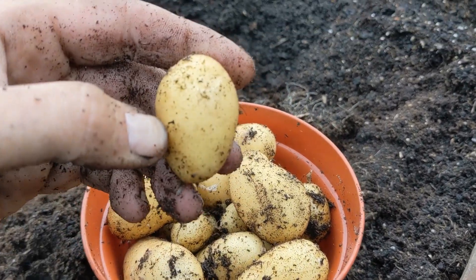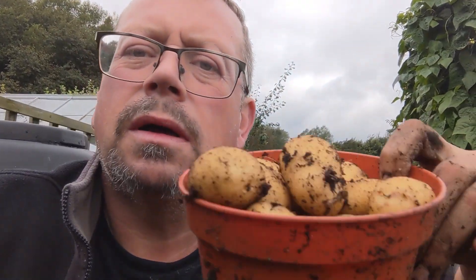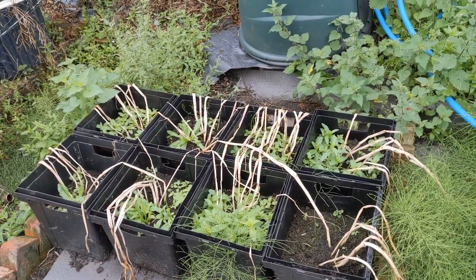I'd say at least a pound and a quarter — half a kilo of potatoes from one seed potato. That's not bad. The other bucket only had about six potatoes, smaller ones, but still better than nothing. From the two buckets combined, my cup overflows! I'm going to take a look at the last six buckets up on the lady farmer's side and see what we've got, but this bed is certainly getting topped off in the meantime.